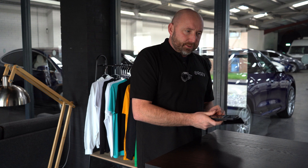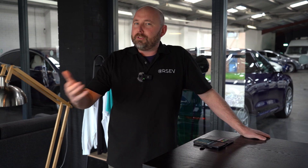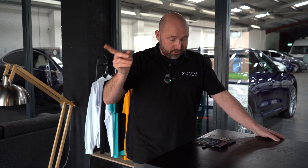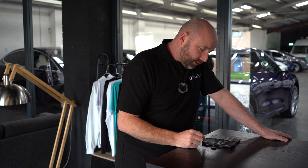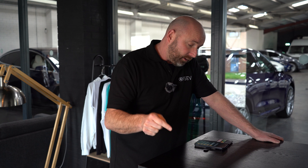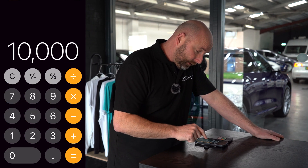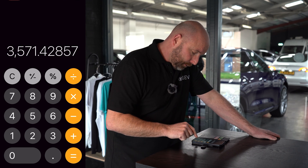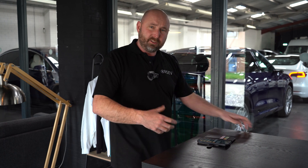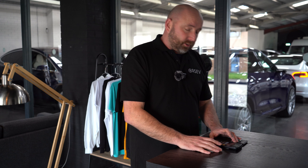When you have energy that cheap, the energy efficiency of the car in a way becomes slightly less important. Let me do some maths: 10,000 miles divided by a far less efficient 2.8 miles per kilowatt hour — I used to get more like 3 on the Taycan but let's be conservative — multiplied by 0.07 pence per kilowatt hour works out to £250. So even with a not very energy efficient electric car, something big like an Audi e-tron or Range Rover equivalent, you could run it for potentially £250 a year in fuel costs. It's hard to argue with those numbers.